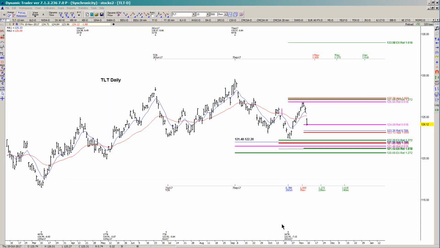Okay, if you've been watching my videos lately, you know that I talk about setup plus trigger equals trade entry, and then you manage it. And that's basically how you make money with this work. So it's time to show you another example, and this is one that's in process at this point.